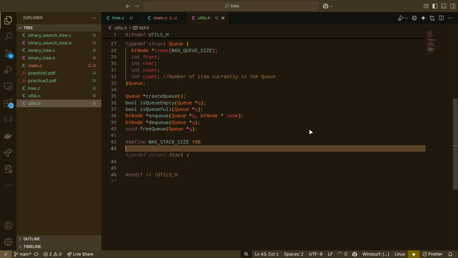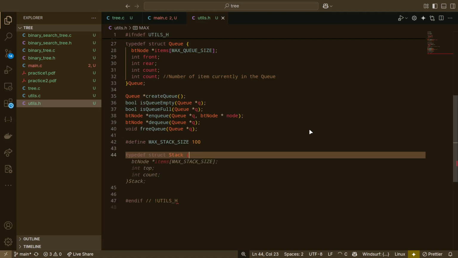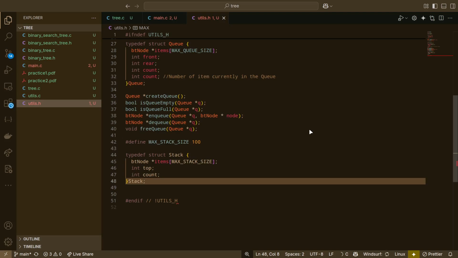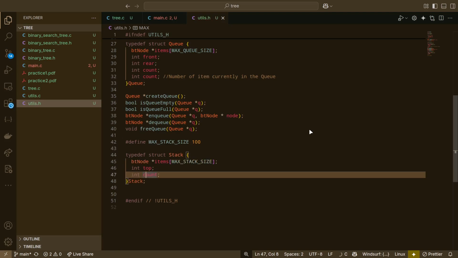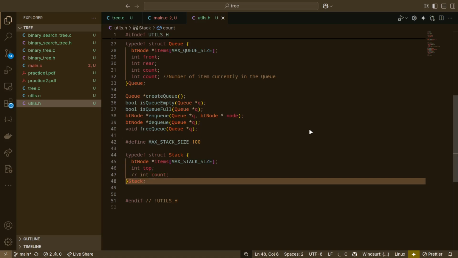So of course I need a stack function, and let's see if it was able to make it correctly. Yeah, it is correct. But I don't know if I'm going to require the count here. I'm going to probably just have it commented out for me. And I'm going to keep the name of the array as items as well.